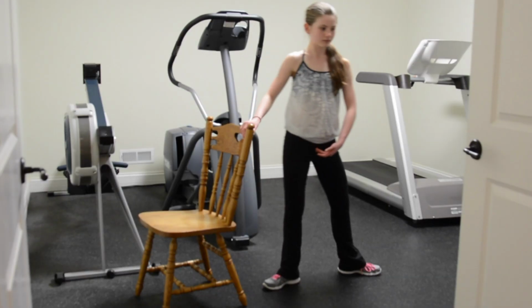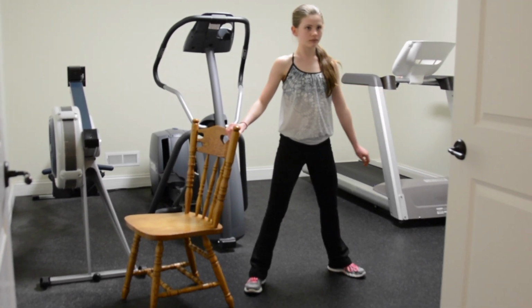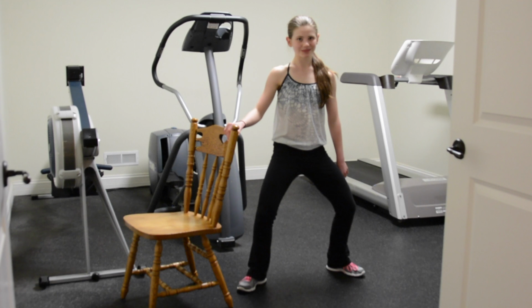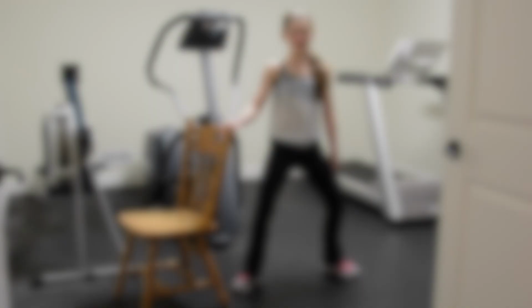And last but not least, we're going to do some pliés. So, what you're going to do is bring your feet into second position, which is basically hips width apart. Then gently bend your knees until you feel a stretch. We suggest, yes, holding onto a table or chair while doing these in order to maintain your balance. Try to do 10 pliés.